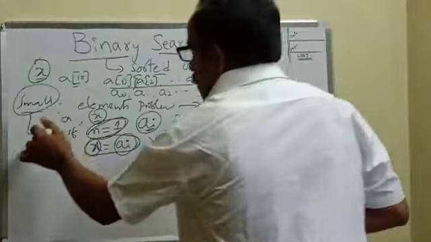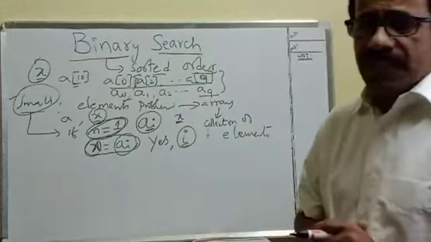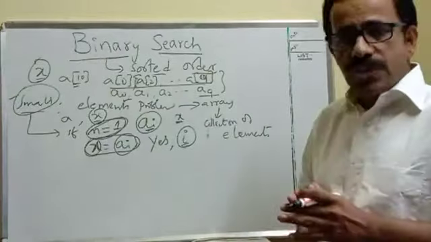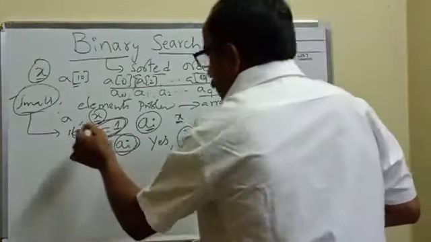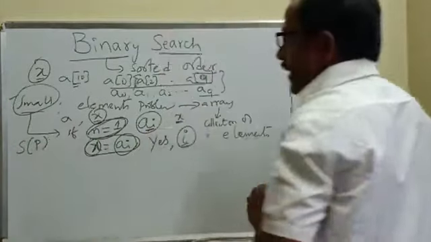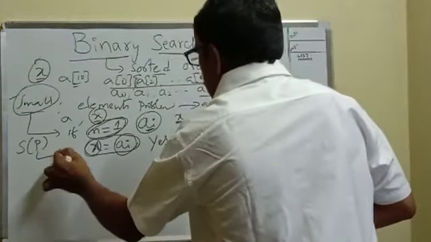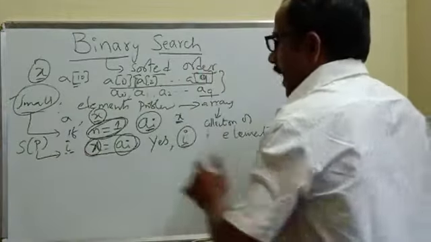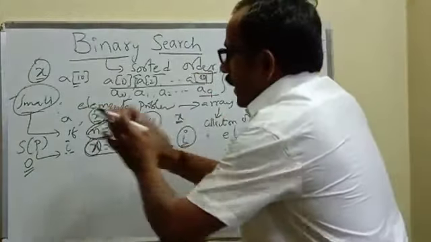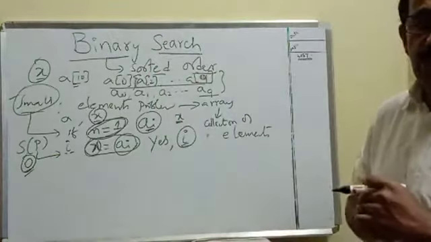Is it clear now? So this is the first case. If the first case fails, according to the divide and conquer approach, after checking the small constraint, if small fails, then the problem is larger, so there is no direct solution for that. In the divide and conquer approach we mentioned S(P), the direct solution for the problem. S(P) returns i if x equals a[i], otherwise 0. So this procedure returns the i value from S(P), or it returns 0 as a result, if the problem is very small.